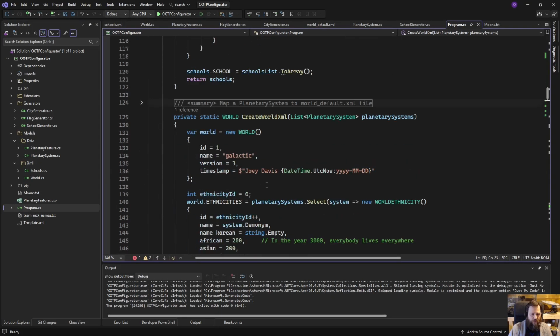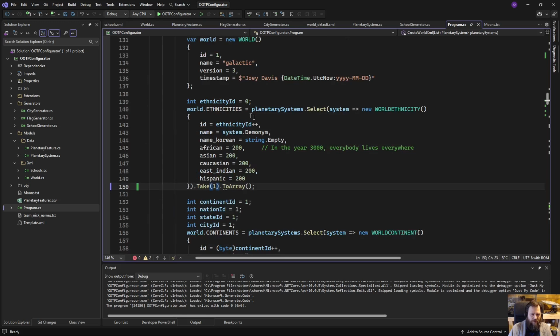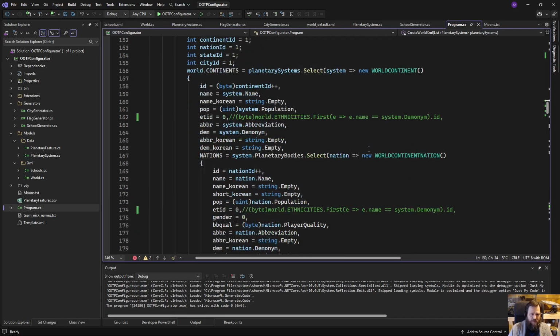So we have ethnicities here. You know what I'm going to do? I'm going to take the ethnicities away. I'm going to replace the ethnicities with the actual ethnicities from the default file after the fact. So we won't bother generating the master list.